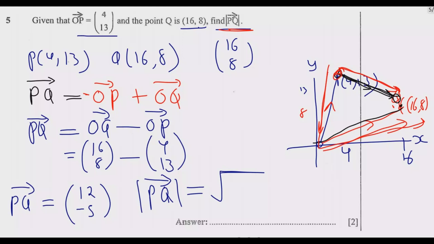So it will be we square the difference between these values which will be X squared. We square this one, then plus we square the Y value, then this thing that we find is in the square root. So let's now substitute this. We have 12 squared plus negative 5 squared, which will give me 144 plus 25, which will give me the square root of 169. So what is the square root of 169? The square root of 169 is 13. So 13 is the answer. So the magnitude of PQ is 13.